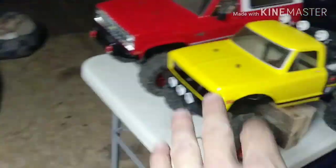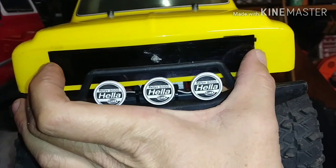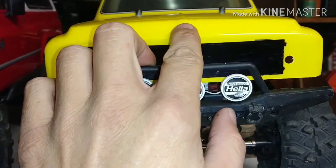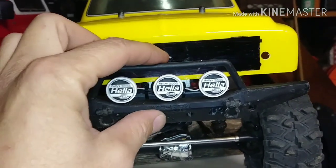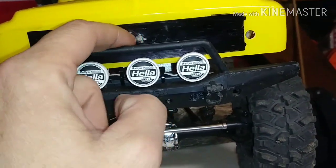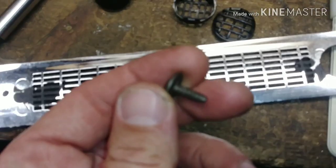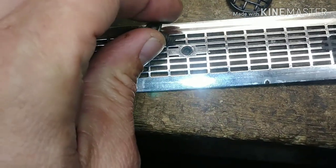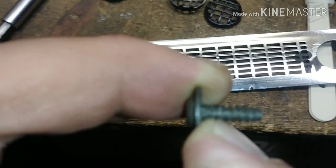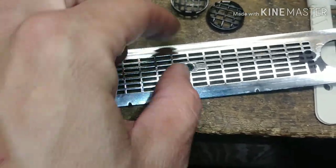Back to our headlights — I have the grille out of the truck currently. When you're doing this little project, the actual chrome grille has two plastic tabs attached to the back that overlap the headlights just a little bit, so in this process you're going to have to cut those tabs off. Before you do that, find center on your hood, come down here, find center on the very front of the truck. Right in the middle of that Chevy bow tie there is a very small hole. You're able to take a pick and poke through that hole, drill it out to the right size. I actually used an automotive interior screw to tap that hole, making sure not to go all the way through and punch out the other side. After putting a little thread on it, I came back with a small hacksaw and cut this down, leaving only about two threads on the very bottom of the screw.